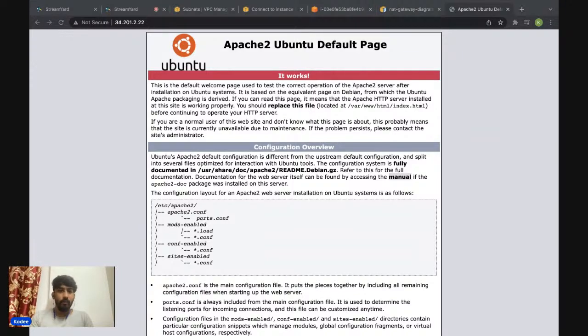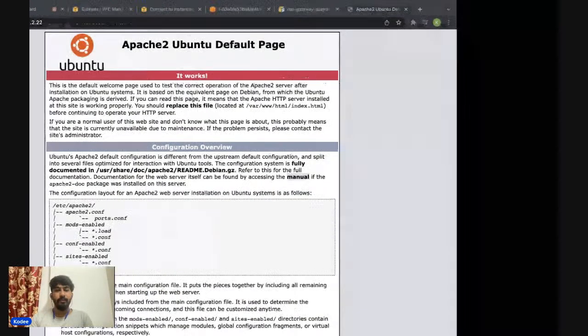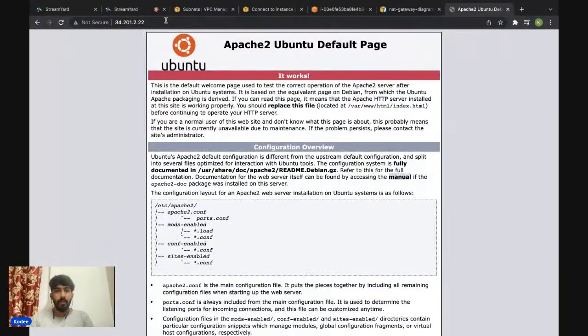I'm still trying to copy my file. Just give me 1 second, guys. That's why I showed you this part, so you can check it out.